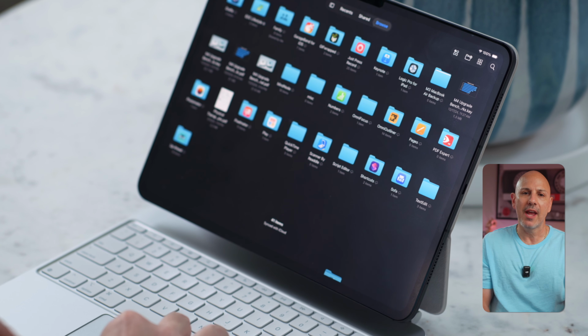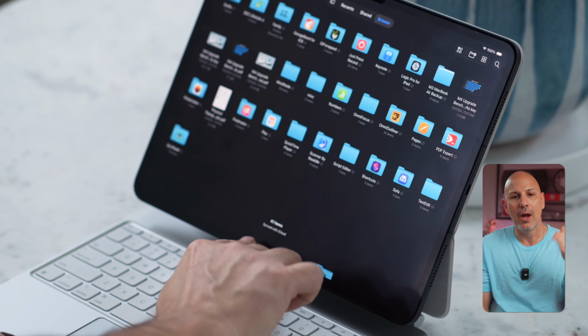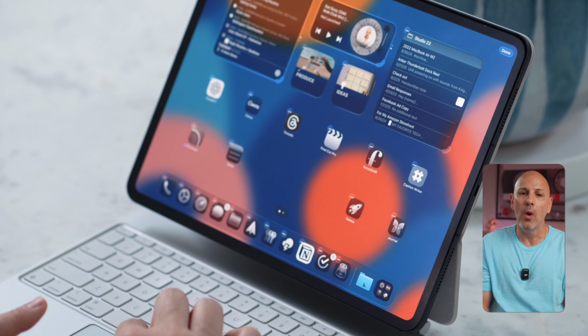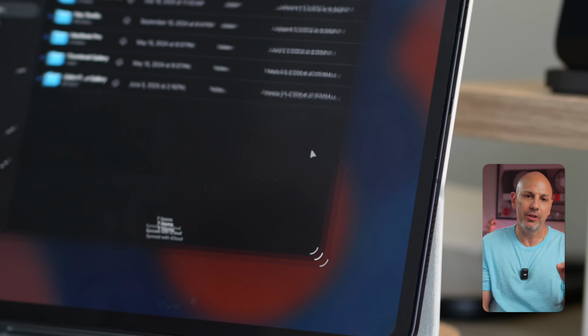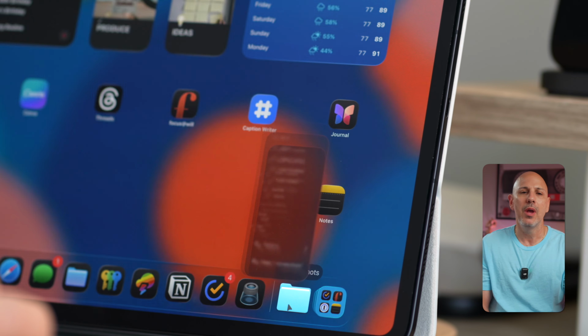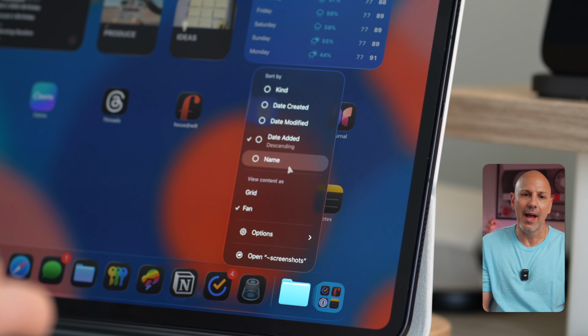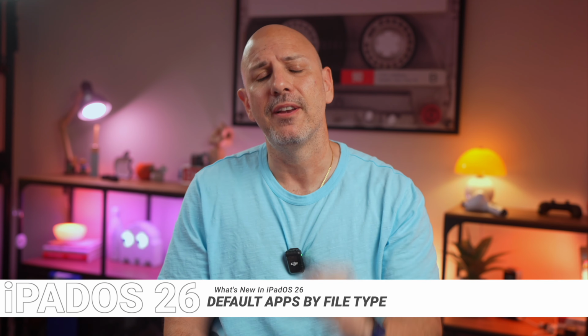Now you can pin folders directly to your dock, including frequently accessed cloud documents or your iCloud desktop, which is huge if you're used to jumping between locations. To do so, just drag the folder from the file sidebar down to your dock and hold it for a second. It'll stay there just like an app, and once in your dock, you can long press on the folder to change the sorting, how it's viewed, as well as show the folder in Files, or even remove it from the dock completely.